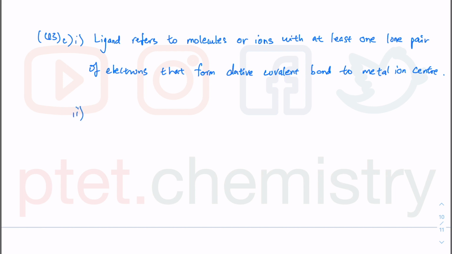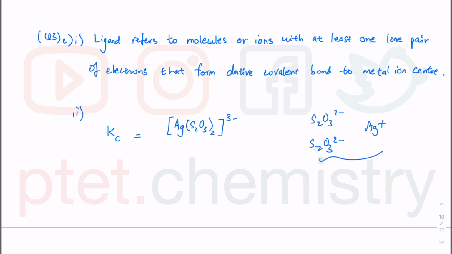What we have is Kc. They are not asking for K step, so we have a Kc. Looking at the expression, you have the silver, and you have S2O3 twice. So there are two ligands on the silver plus, because each of these is S2O3 2 minus. So you have S2O3 2 minus, S2O3 2 minus, and one Ag plus: minus 4 plus 1 equals minus 3. That's how you get the minus 3 charge overall. Don't forget, this is how you write the expression of a complex.